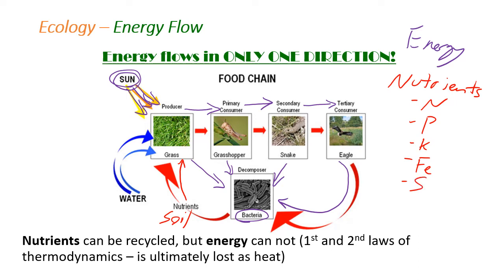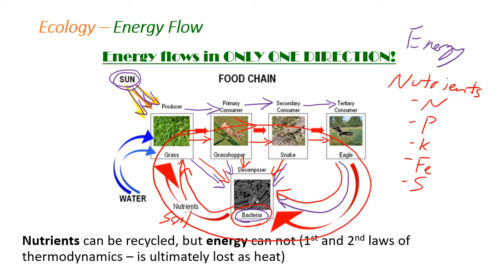So the grass is going to pick up all these nutrients, and the grass is going to be eaten by the grasshopper, which is going to be eaten by the snake, which is going to be eaten by the eagle, and all of the nutrients, the nitrogen, for example, is going to pass through all their bodies into the next ones. Obviously there's going to be some waste, especially urea. Those things are also going to die. So the decomposers are going to break down all those things, and they're going to get nutrients from them, but they are going to release those nutrients back into the soil, where they're going to be taken up by the grass again. And nutrients are a cycle. Nutrients are going to be cycled through an ecosystem.